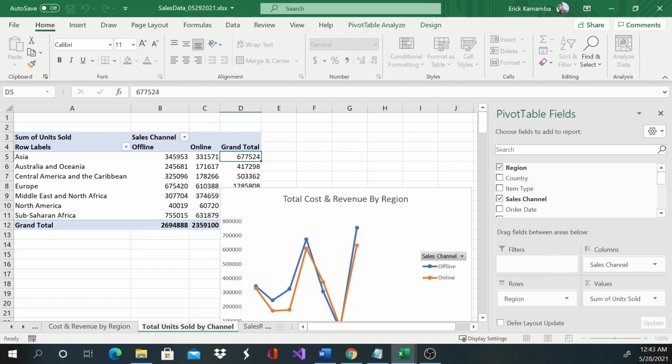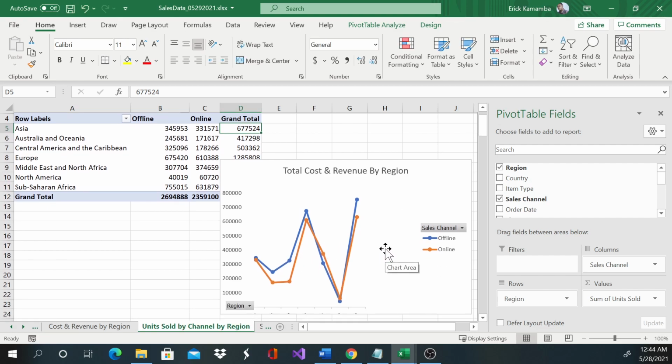And I'm out of room, so I'm gonna remove total here and I'll just say by region.